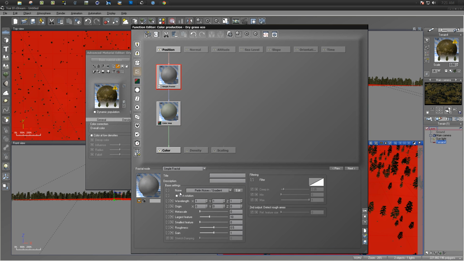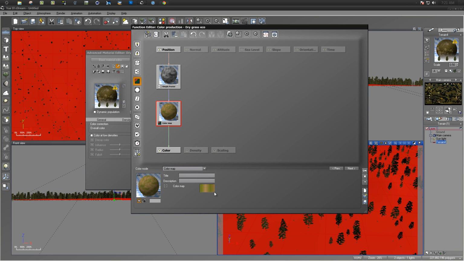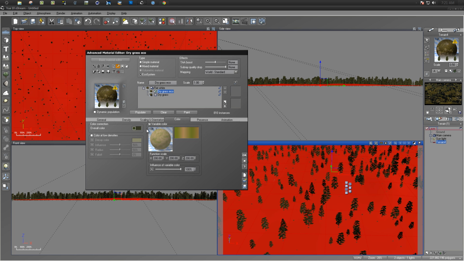and edit your fractal. I'm just going to put with rotation on there. It gives it more of a rotating feel on the fractal, more swishing, I believe. Then I'm just going to lower the largest scale, bump the gain up, and even the roughness. And load up the fields color map, hit OK, then you have to repopulate.